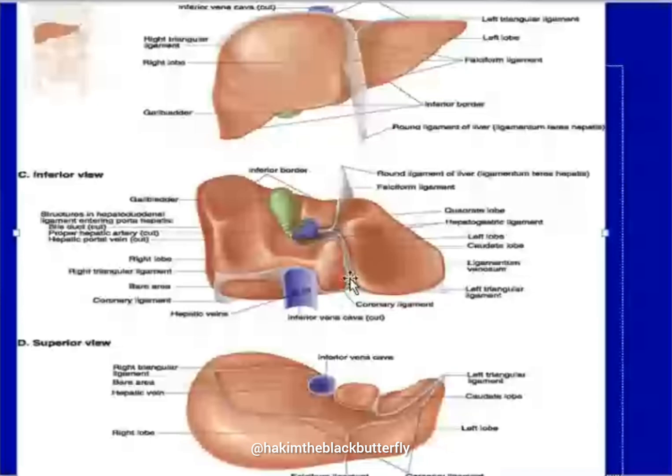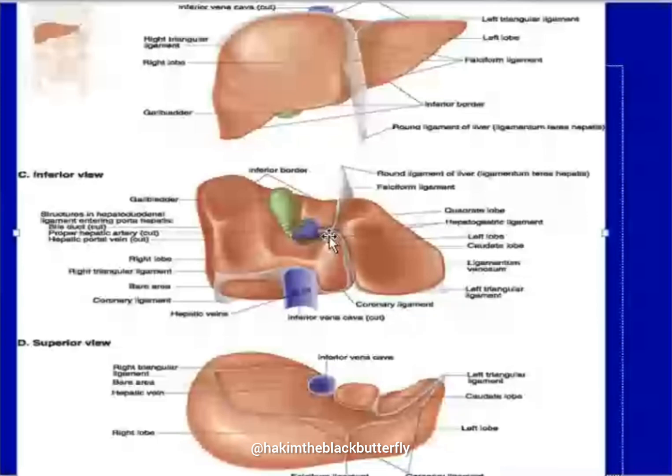By the way, the inferior surface of the liver is not flat; it is oblique. That's why you are able to even see the inferior vena cava, which is running posterior. So, on the inferior surface of the right anatomical lobe, we have managed to see the gallbladder, the porta hepatis surrounded by the hepatoduodenal ligament and its contained structures, the ligamentum teres in the falciform ligament, and the caudate lobe. Boundaries of the caudate lobe: on the right, the inferior vena cava; on the left, the ligamentum venosum; and anteriorly, the porta hepatis.